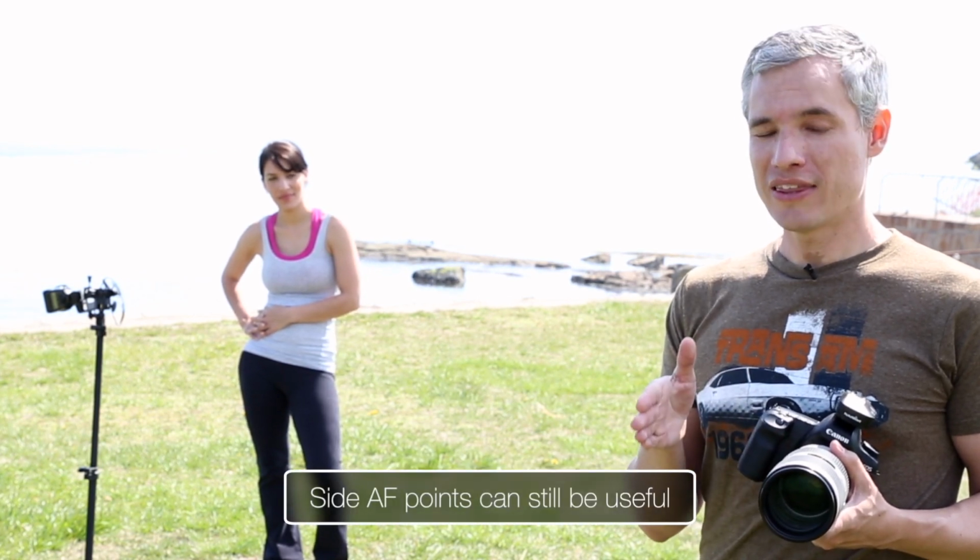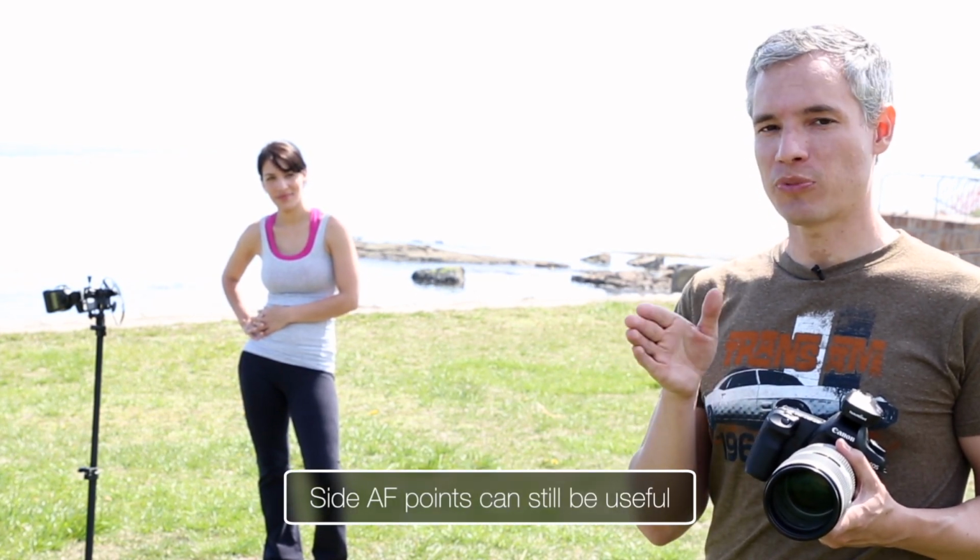However, many cameras have multiple focusing points and they all might be very usable. Whether or not you can use these other points effectively depends upon the lighting, the contrast of the subject, the speed of your lens, and your camera body. So there are a lot of factors at play. However, if you want to try out the other focusing points and see how they work, you should do that. If you want the subject to be in the right third of the frame, for example, you can select a focus point that is over there. Then you don't have to recompose. You can simply focus and shoot. So let's try that.